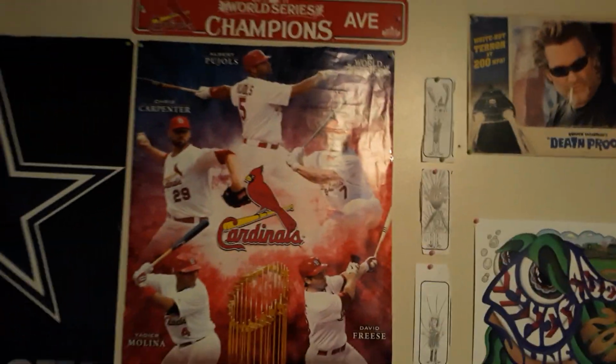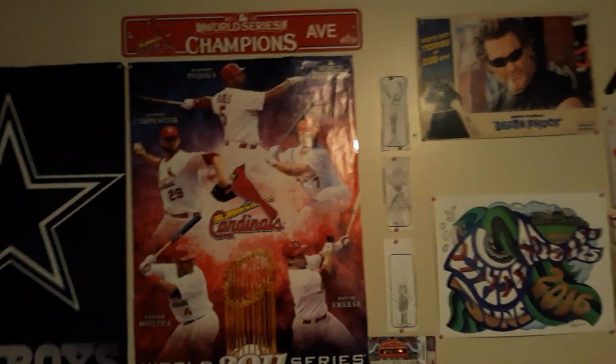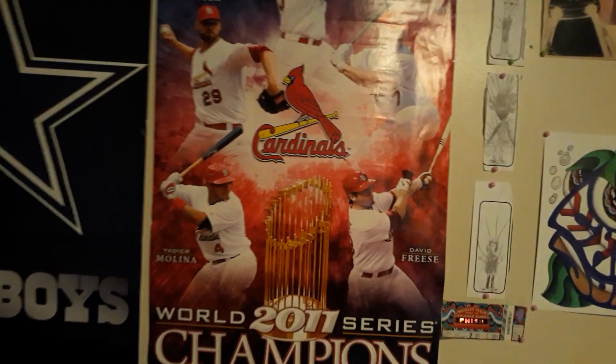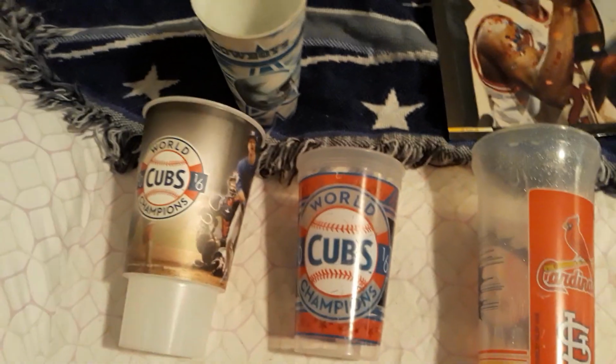I'm having trouble thinking of what the name is. It's all good. But yeah, it's great. The day I went to see them play the Reds, I saw Cardinals at Reds. I'm a Cardinals fan. But Ken Griffey Jr. was playing for the Reds at the time. I went up there one time. He cranked like 2 home runs. They won that game that day. But it was good times.